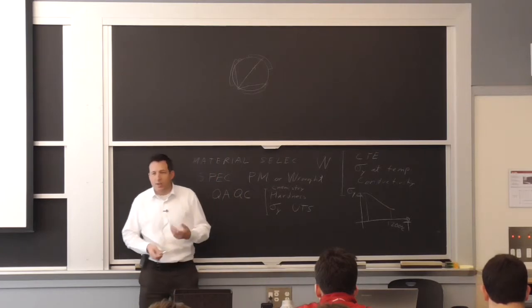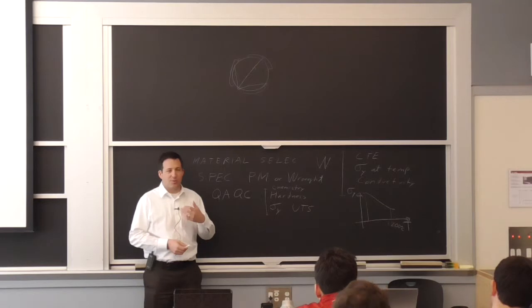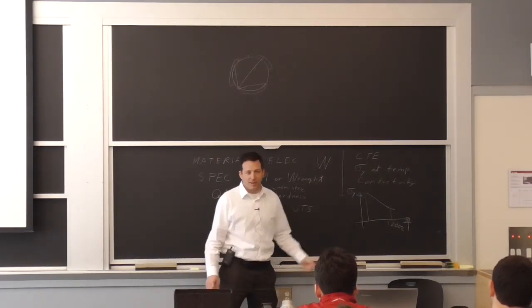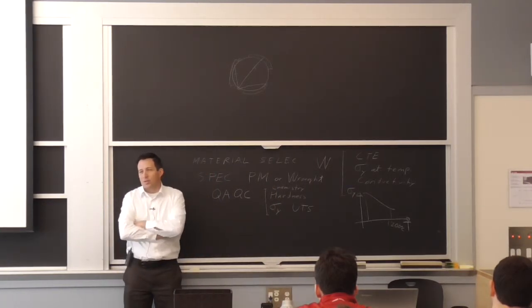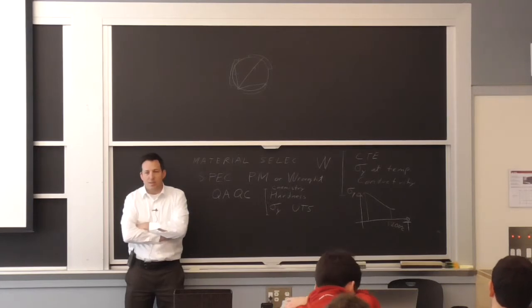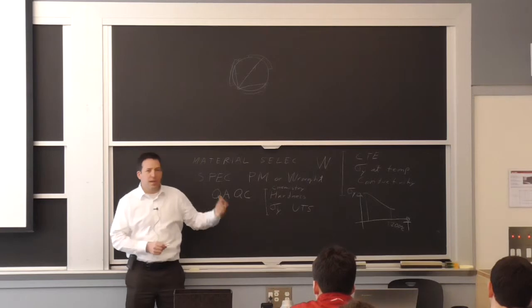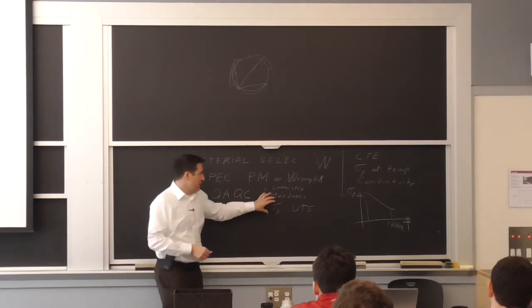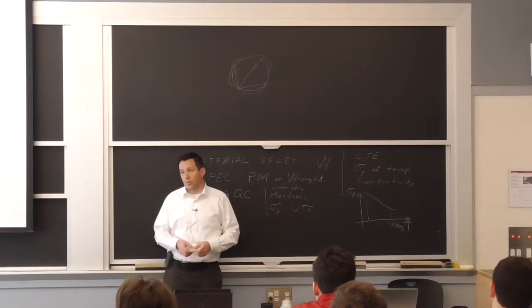So when I went and said, okay, so you're buying the material from these persons, did they give you data about these properties? The answer was no. This is what they've given me. So what it means a lot of times is, this allows you to make sure from one batch to the other that you're getting the same material. But it's not necessarily giving you indication for the properties that ultimately you are looking for.